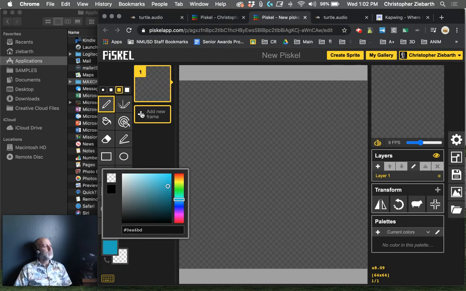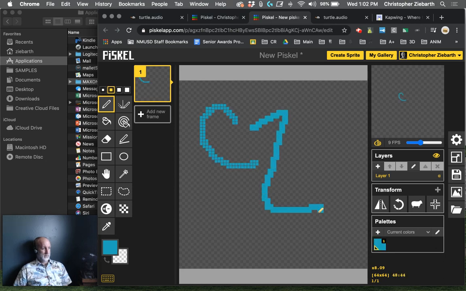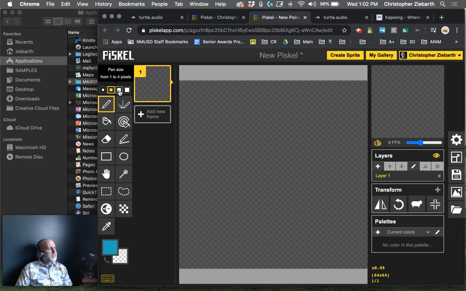I'm using the pencil tool, pen tool. Pen, I guess, although it seems more like a pencil, I gotta be honest. You may use a 1, 2, or 3 pixel size pencil stroke, pen stroke, whatever you want to call it. I'm going to do 2. I'm using a tablet, so I can kind of do this signature. This is somewhat what my initials look like on a signature. Try it again. I think I'm going to use a fatter stroke here.